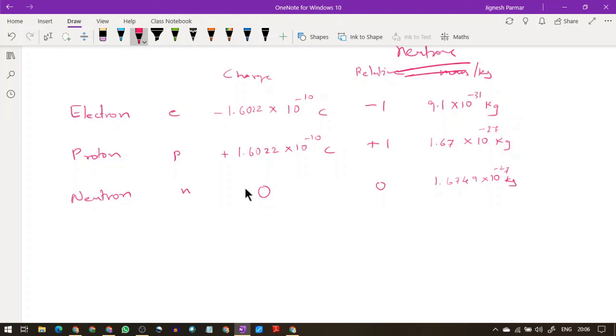And dear students, only the protons and neutrons are considered for the mass of an atom. The mass of the electron is very negligible, and that's why we consider the approximate mass. This table is the only thing important for you: approximate mass 0 for the electron, 1 for the proton, and 1 for the neutron. So guys, these are all the things about the discovery of electron, proton and neutron. In the next section we will see the structure of atoms given by different scientists.